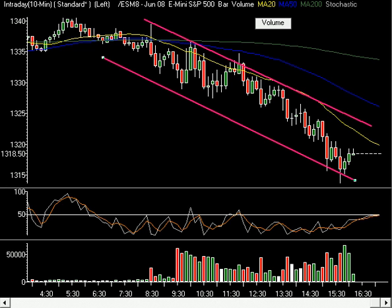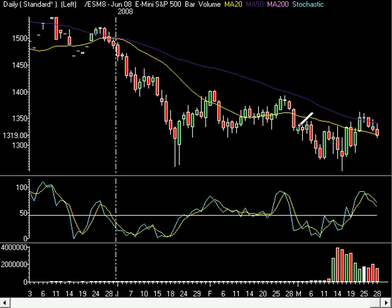And now let's look at the daily chart on the ES. And this gives us a good picture. And I want to show this off because it's such a beautiful chart. You had the little bit of a W pattern here setting up for the mega rally, right? So we have the W here. And this really had a beautiful bottoming tail. Look at that bottoming tail there on the futures. And it closed in the upper end, and that triggered the hardcore buy program all the way up here.